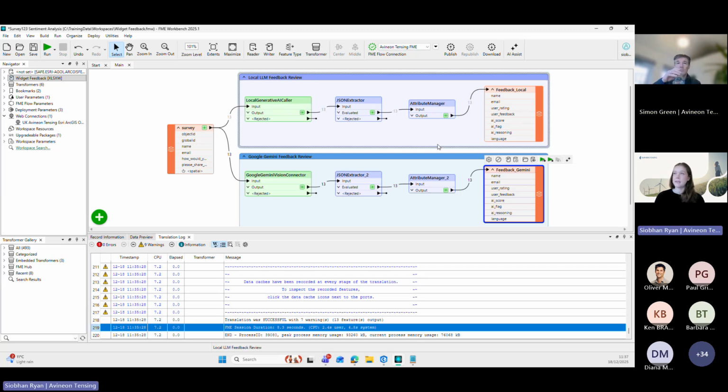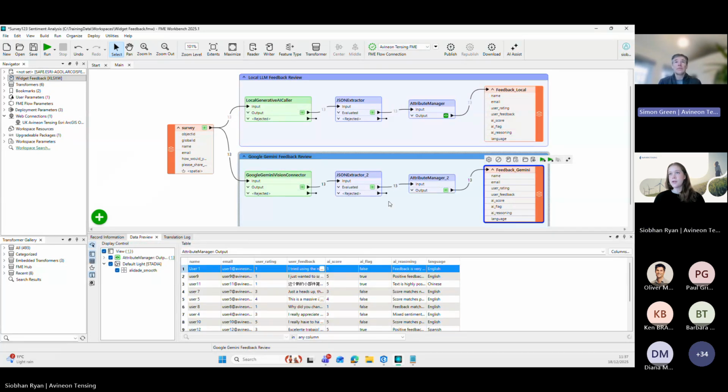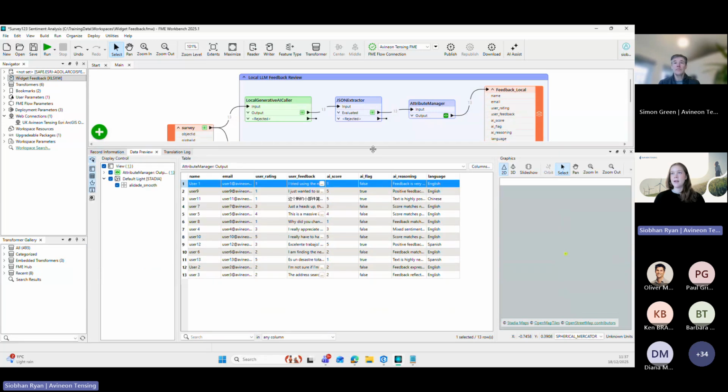Yeah, exactly. And look at the accuracy of the models as well. If you're doing something locally, you're likely to have a much smaller model available to you compared to the OpenAI and Google Gemini models, which are huge models, trained on a lot more data. So just to make some comparisons around the responses, most of them are fairly good. If you look at this one, User 10, this is my favorite one.